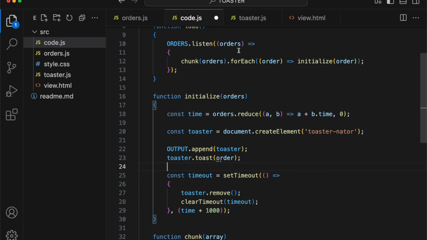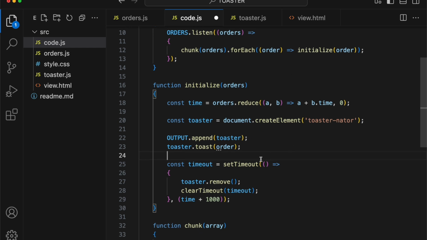If you remember, listen to orders, and then we were doing a for each. And so this is going to have to come down and say, right here. Do you see it? This should be matching to our new function that we have coming in here. So let's just put orders, because it's not order anymore. It's order up here where we were using it. If you remember, we copy pasted this, but then we passed it in, and then we called it orders again, because now we're not confined by the S that's being used up here. So we need to change that to orders.